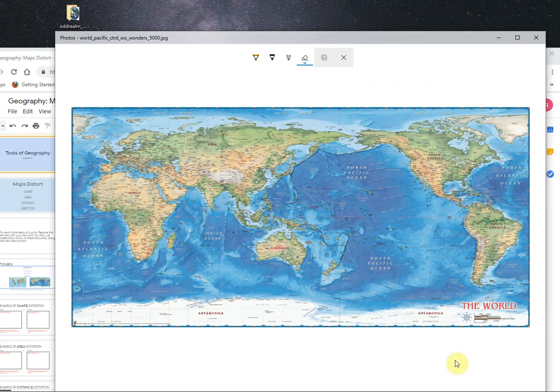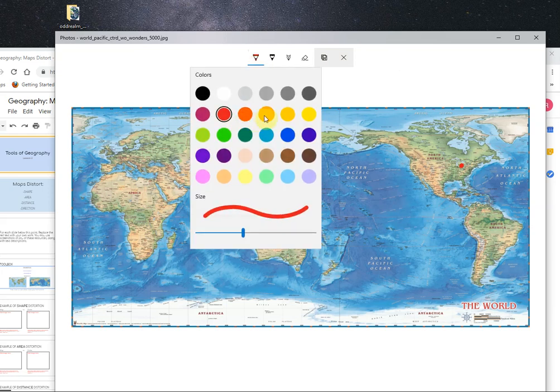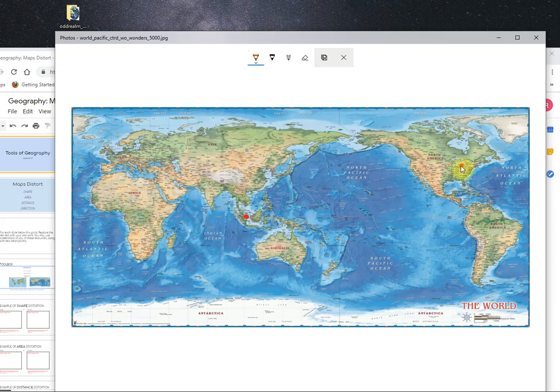Now, I'm recording this about a week after I flew from Detroit, Michigan, which is about maybe here, to Singapore, which is about here. And as you do when you're on a long flight like that, you get bored and you watch the map. I sort of expected to see our route go something like this.